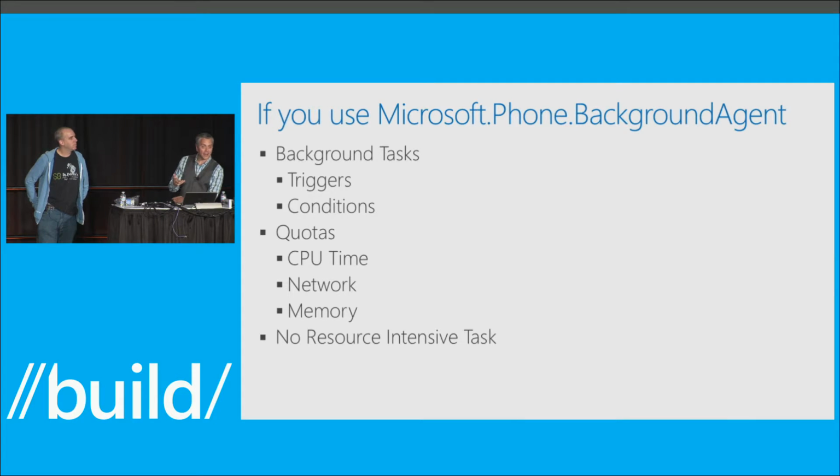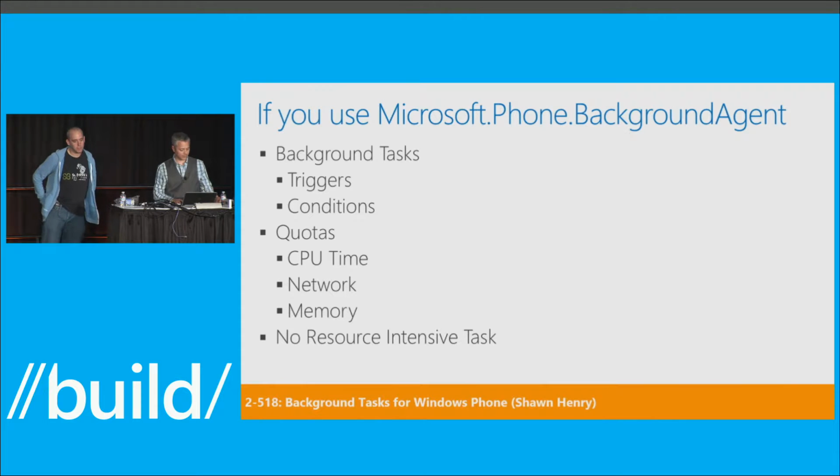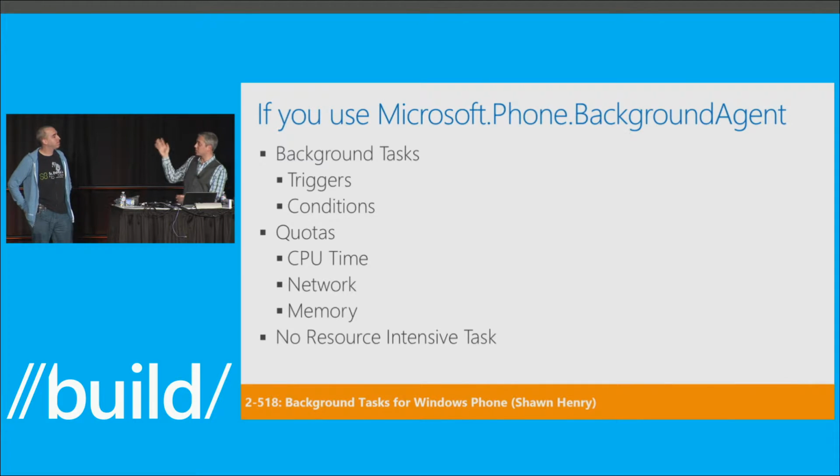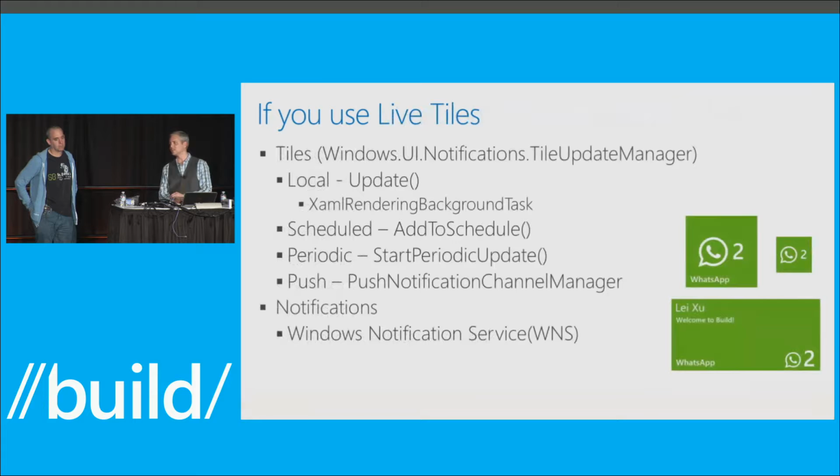But if you have a background agent in Windows Phone and it does quite a bit of work, and you're thinking about putting that as a background task in WinRT, it is not going to work. That's just the way it goes because you only have a certain amount of CPU to process. And so you have to think this through as you're building out your application. And sometimes you have to really re-architect, or redesign. Architect isn't a verb, but you know what I mean. Yeah. And of course, we do not have resource-intensive tasks in Windows Runtime. That's something else to mention. Okay, there's tons more. You can go to Sean's session or see Sean's session online, and you can get a super deep dive. He goes into way more detail and explains all those quotas in clear detail.